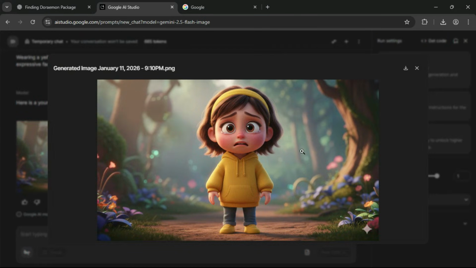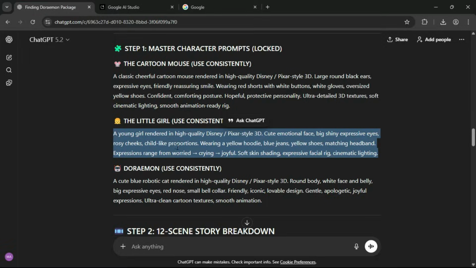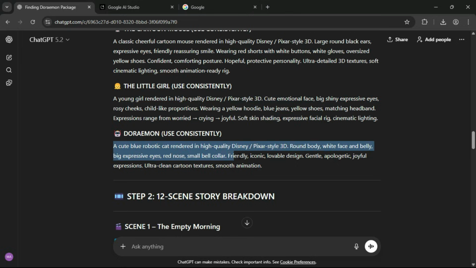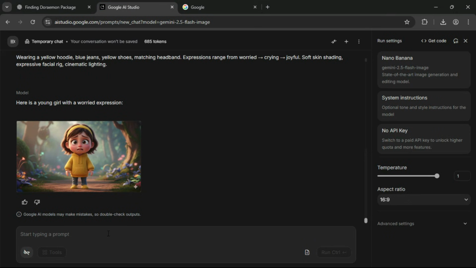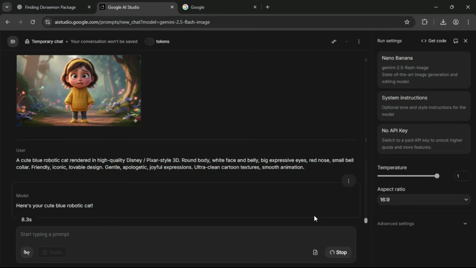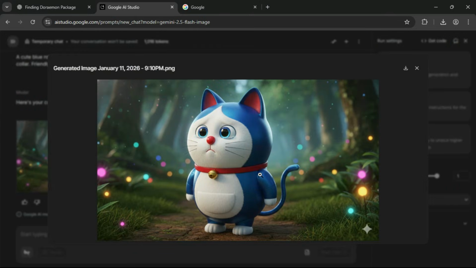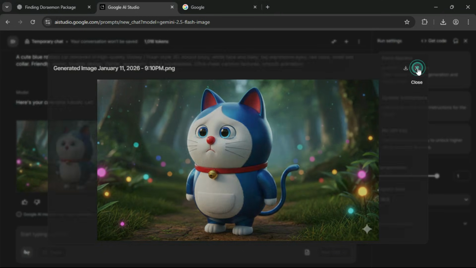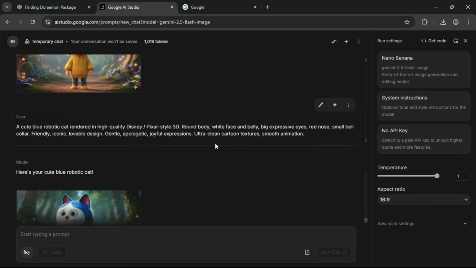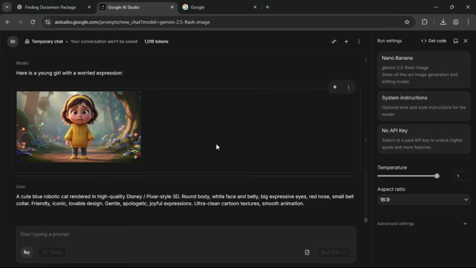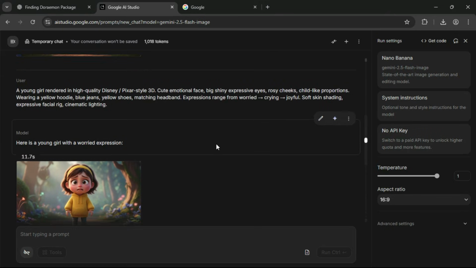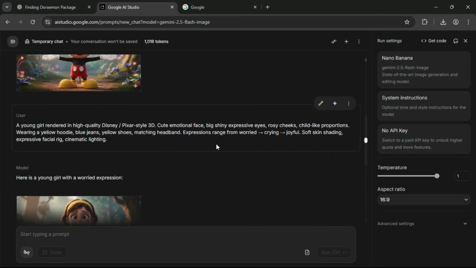Look at the result. It's very cute. Next, we create the third character. I copy the Doraemon prompt, paste it here, and generate the image. In a few seconds, the image is ready. You can see the result. It looks really amazing. Now, all 3 character images are ready. We will use these images as reference images to keep the same character style throughout the entire video.